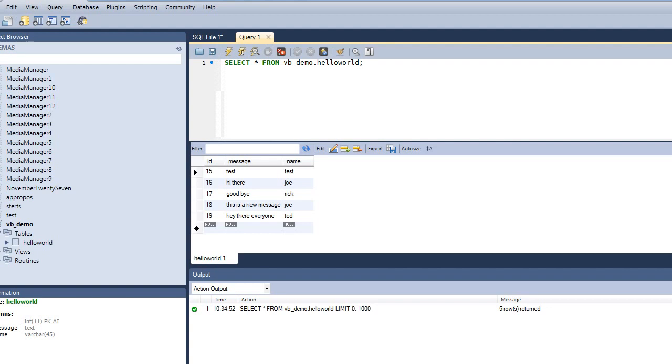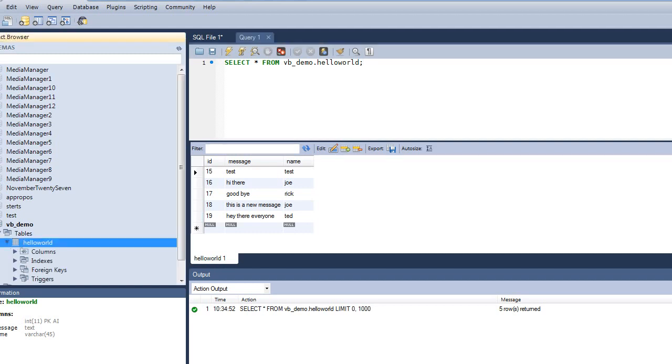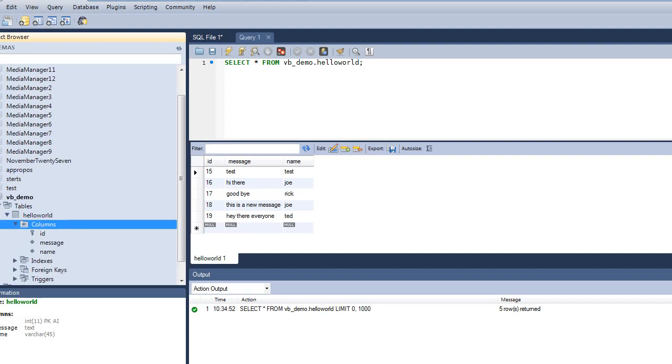But what I was talking about in terms of isolating these values out is the way our table is designed. We have in our database table three columns. We have ID, message, and name. And if you recall from your database classes, ID is something that we call a primary key. And what makes a primary key special is that it's guaranteed to be unique across all of the records. So if I were to go for the row that had an ID of 15, I know that I'd be getting this row here. If I was going after the row that had an ID of 18, I'd know that I'd get this message here.